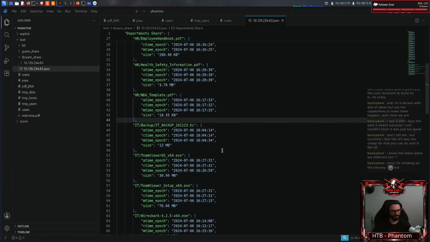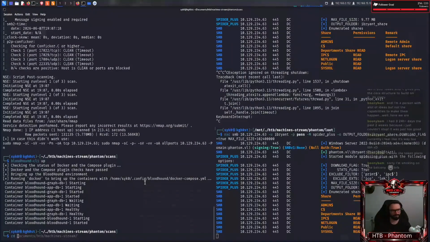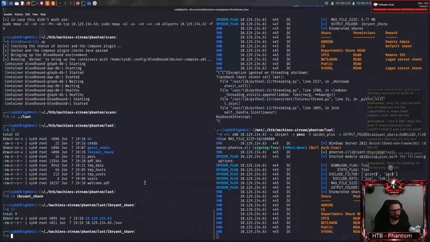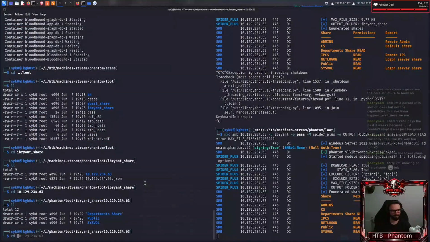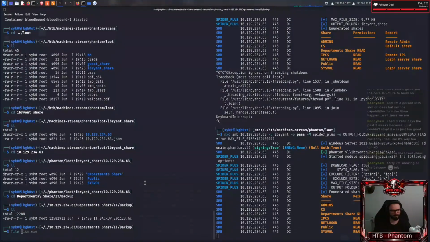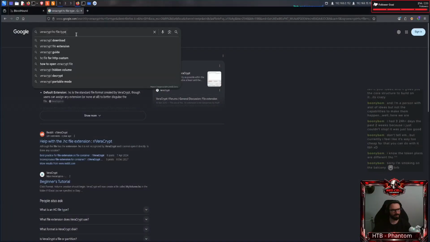Okay. Where's my terminal? Department IT backup. So it's just data. Do we have VeraCrypt to John?